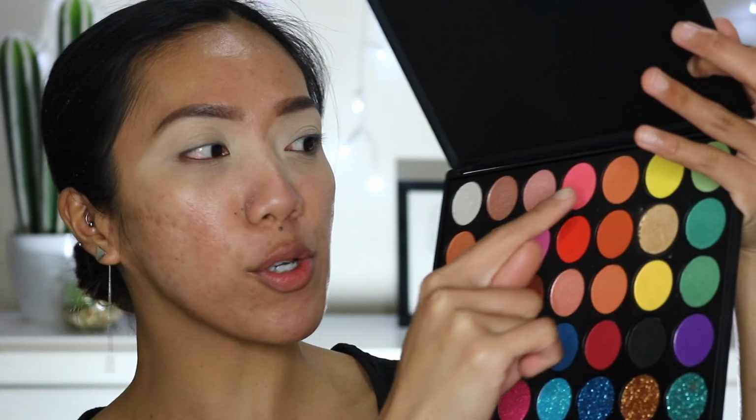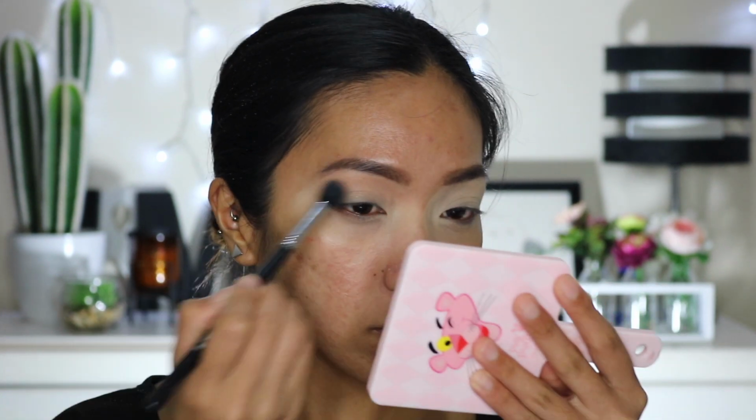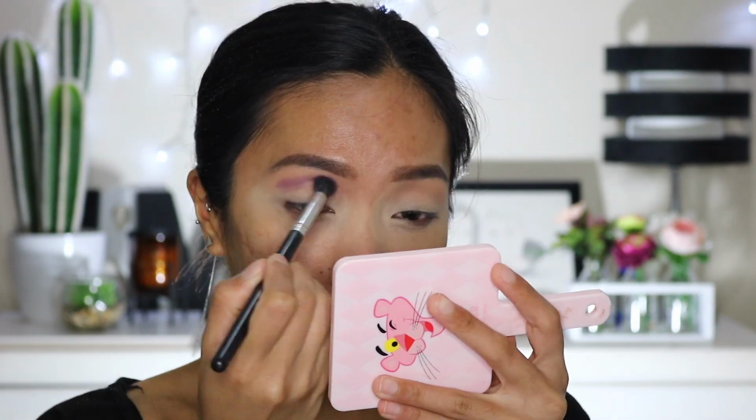So for transition, I am going to use the shade right here, just a teeny tiny bit, on a blender brush. So I'm going to focus that on the top bit of my crease up to the brow bone. For the actual crease shade, I am going to use this purple shade right here and blend that right in the crease.